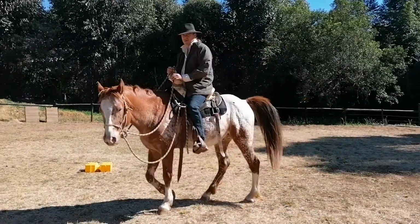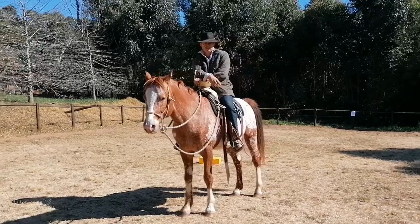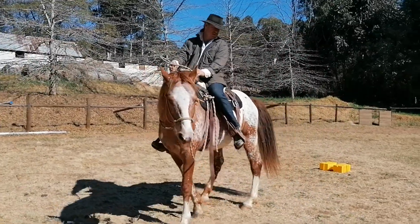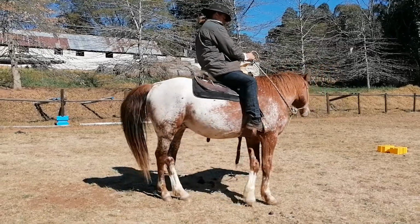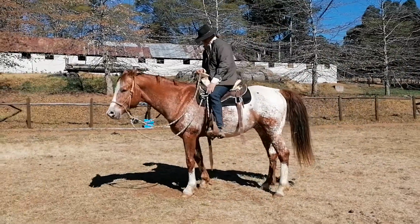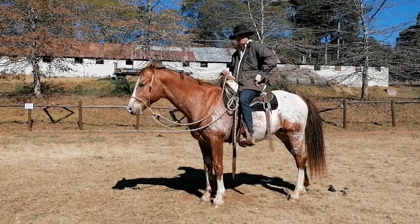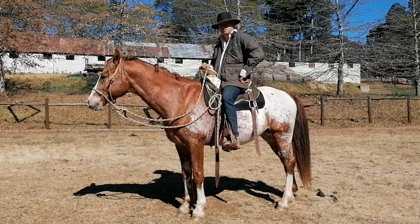There are some confusions about doing a disengagement and that rollovers might be dangerous. If you are putting your leg on hard, if you are pulling on your horse's face and they're stumbling over their legs, A, you're not doing it properly, but B, yes, that could create damage. By the time that you guys get to practicing the rollover, your hands are going to be slow. This is a way for you to practice shifting your leg to the appropriate quarter that you want to move, and to be able to move with rhythm.